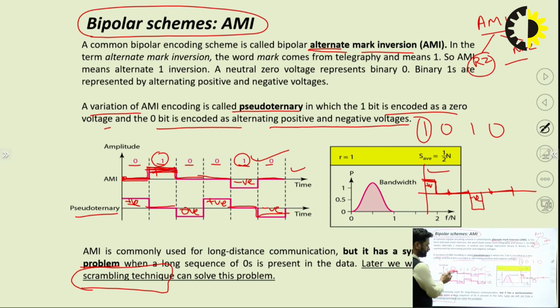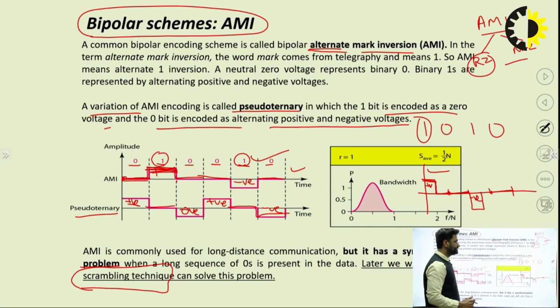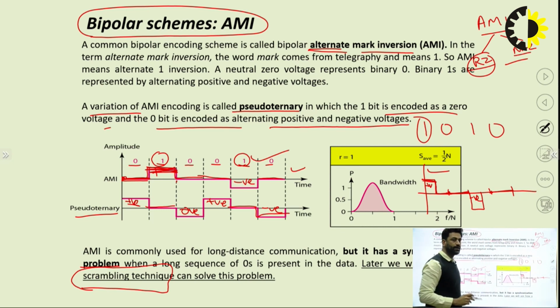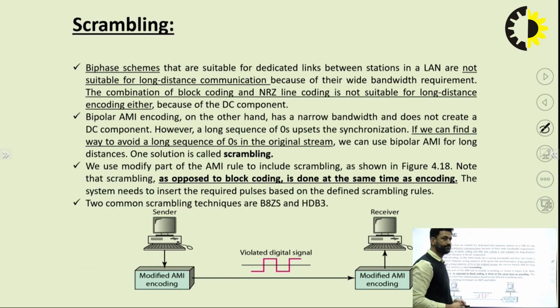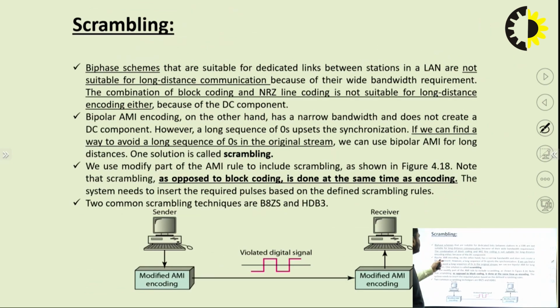So you can see the difference between this graph and this graph. Here the width of the pulse is the complete bit duration. Here you can see half the bit is required for a single representation, that is RZ. It is very clear what RZ and NRZ are. Now let's proceed to the next slide. Now scrambling. In the previous slide I told you that when a long sequence of 0s is present, there is a synchronization error that will be overcome by this scrambling process.